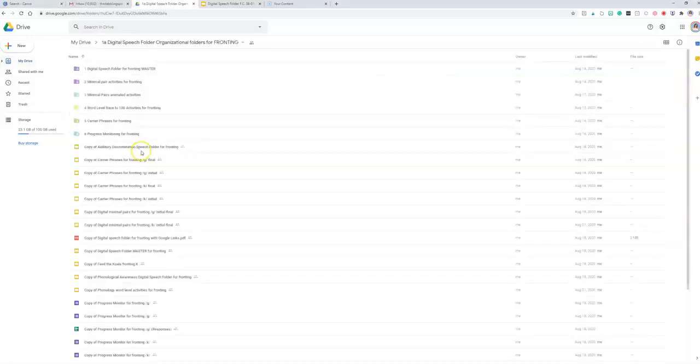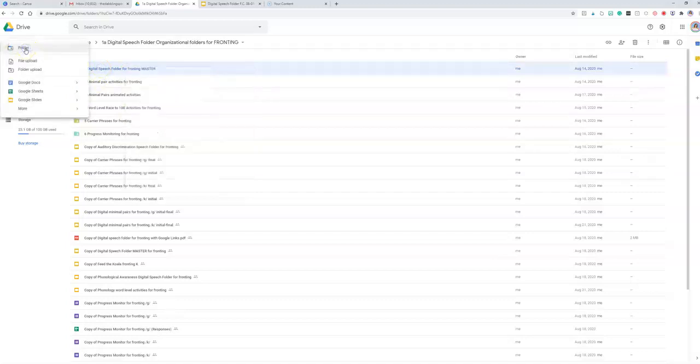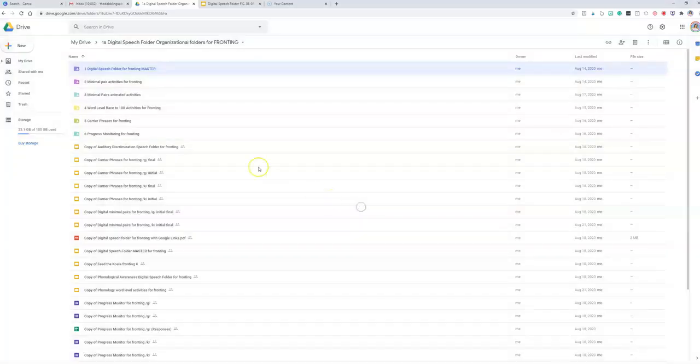So let's say you download it, and this is all going to be in that folder. You can, like I said, make little subfolders and put the activities inside. So again, you're going to right click, hit rename. Well, actually, sorry, to add a folder, you're going to go to new, add folder, and then you are going to type in what you want it to say. Okay, and then when you want to add something to a folder, you are just going to put it in the folder. I'm going to add one more folder actually for auditory discrimination.